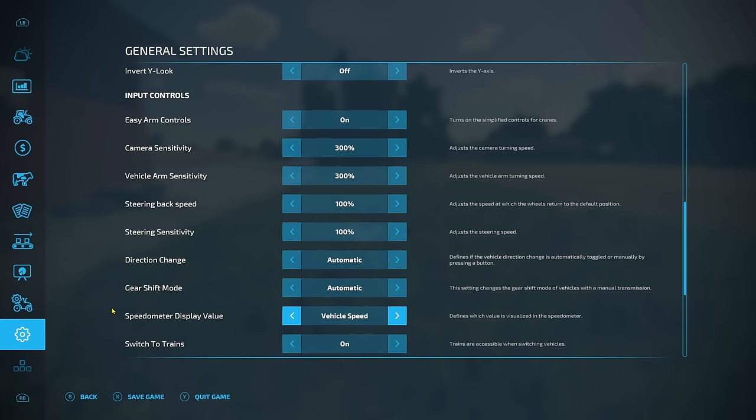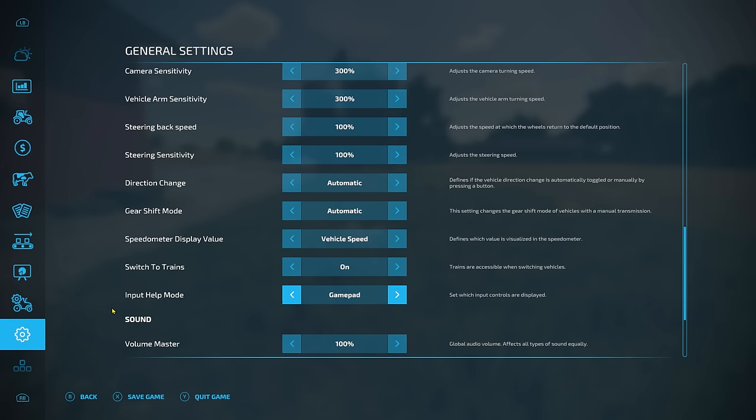Input help mode. This is your input help mode, which you can use gamepad or keyboard only. I like leaving mine on automatic because I switch between keyboard and mouse. And what that does is when the help window comes up, your drop down window in game, and you switch from your controller to your keyboard, it will go from your controller controls to showing your keyboard controls and vice versa. And I will show you what I mean when I get in the game.